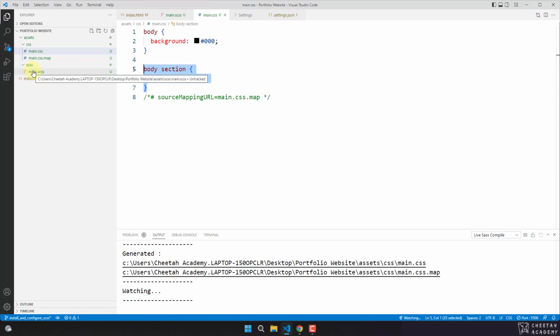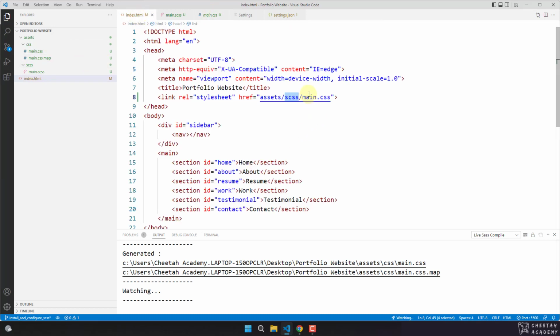By default, Live SASS Compiler will put the output into the folder where we are watching the file. In this way, we say that you should put the file in a new folder the way we want. And when you have watched it and compiled the new file, create it in the CSS folder, as you can see. Now, we say assets, CSS, main, for it to work, we have to give it the address for the new file. And as you can see, it's displayed like this.